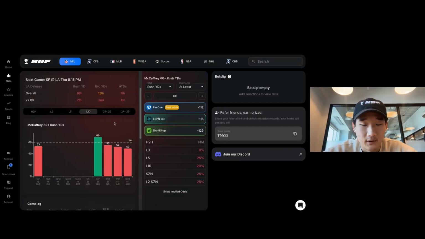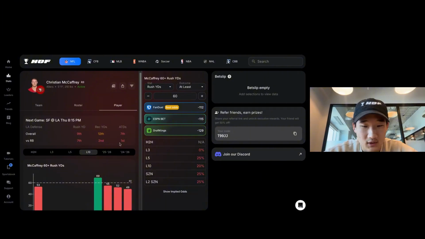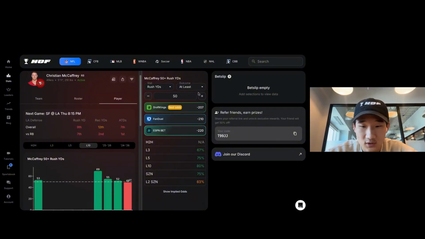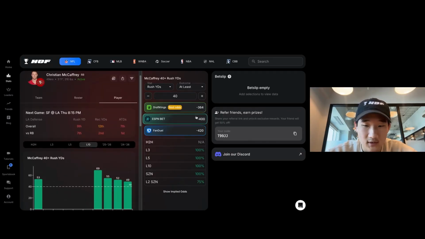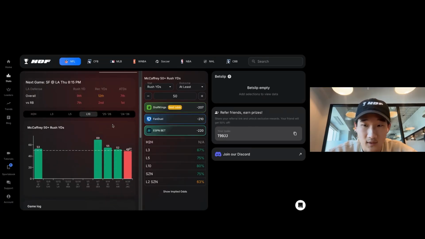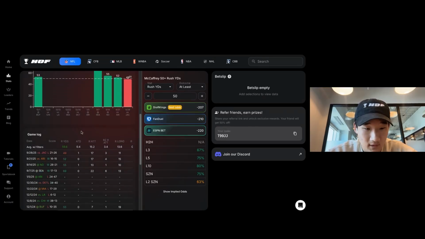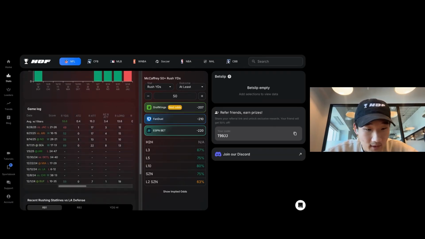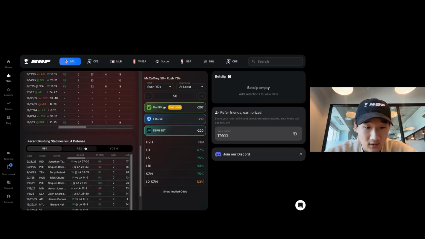Cool. Now, once we come back here, we can see that this line is actually adjustable. So if you press the plus or minus, we'll get a little bit more of an alternate line, and we'll have the latest odds over on the right side here, where you can see where you're getting the best value for your money.